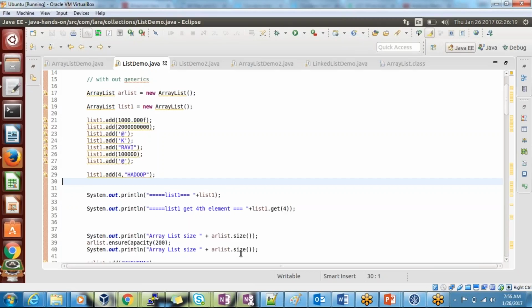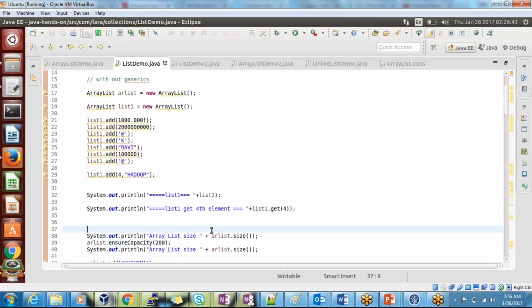It will not show that. It is just a capacity. It can hold that much in a single attempt. When it reaches 200, it will double the size. Automatically it will grow. This is not a fixed size. Don't think it's a fixed size. Again it will grow. 201 you can insert, 202 you can insert, and after that you can insert 500 also, 600, like that.